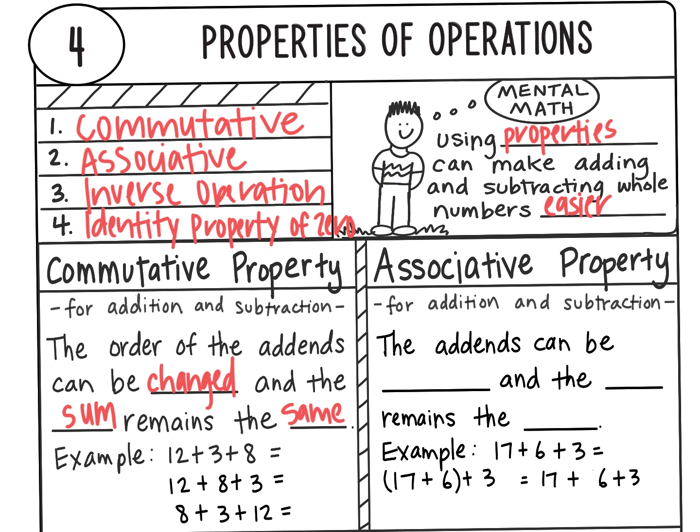But it won't work with subtraction or division, because if I change this to 12 minus 3 and then minus 8, well, if we did our order of operations rules and worked left to right, that would be 9, and then minus 8 would be 1. But this one won't work. 8 minus 3 is 5, and then minus 12, you'd end up with a negative number. So it doesn't always work for subtraction or division for that matter either.